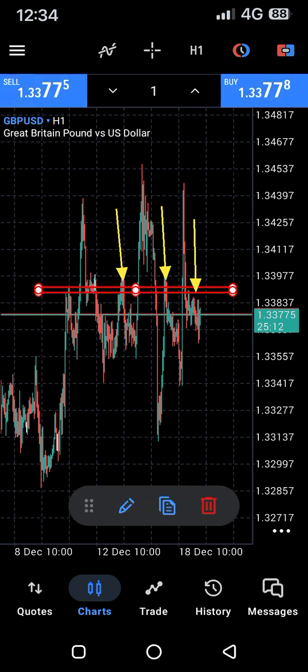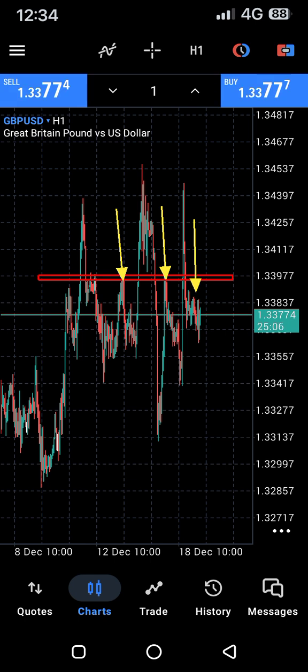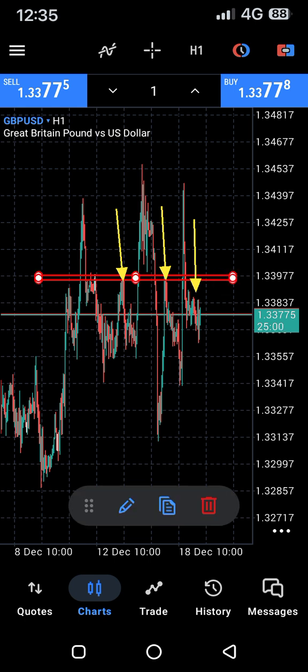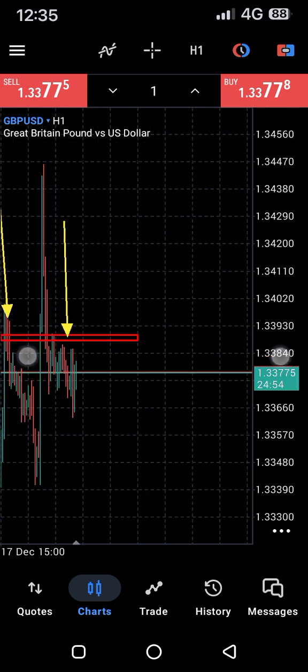If price manages to break out of these areas, then we shall know for sure that price is actually going to turn bullish, because anything above that area, as you have seen before in the market, price was bullish. So if price manages to come above this level one more time, I'll be taking my buys. But currently I don't have any setup on GBPAUD.